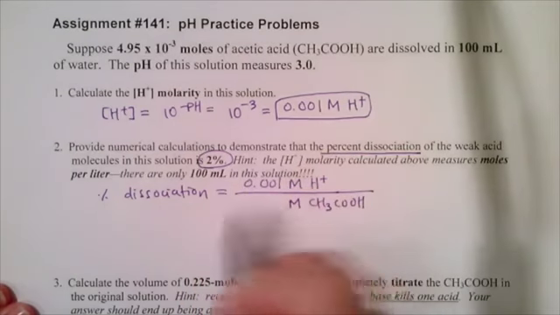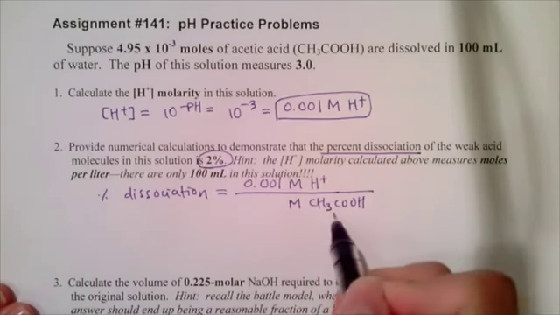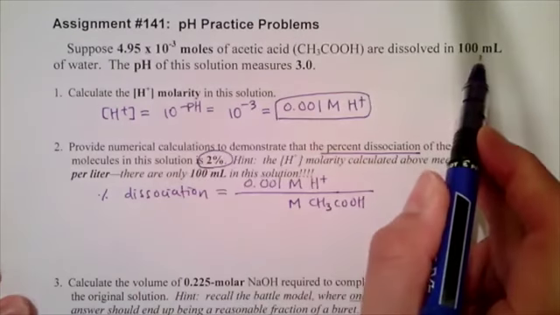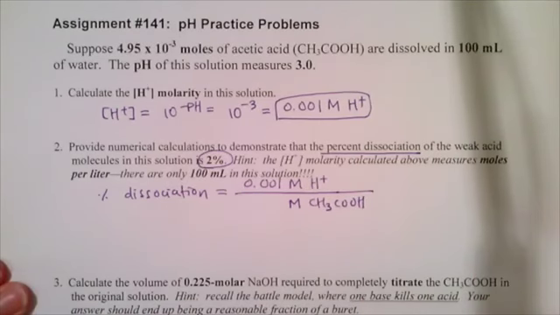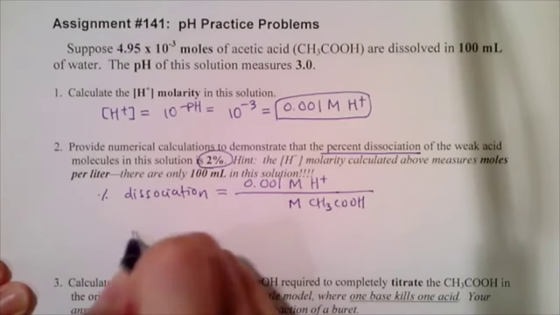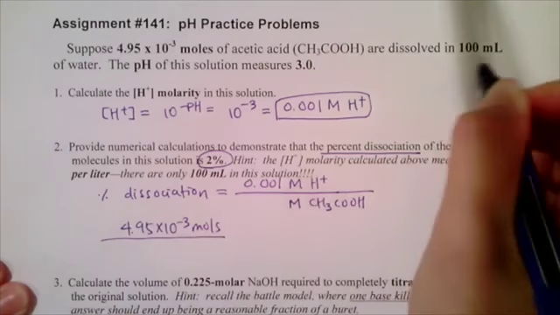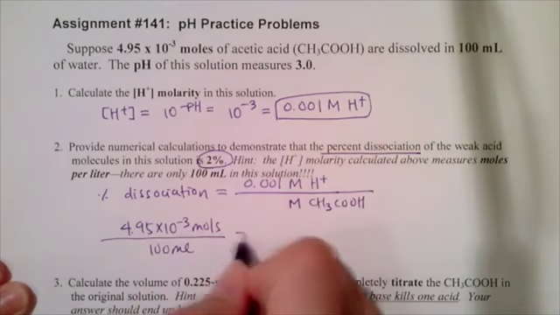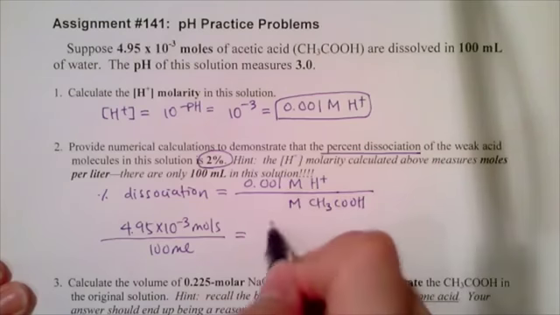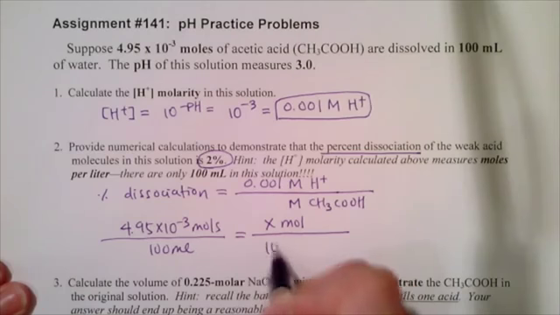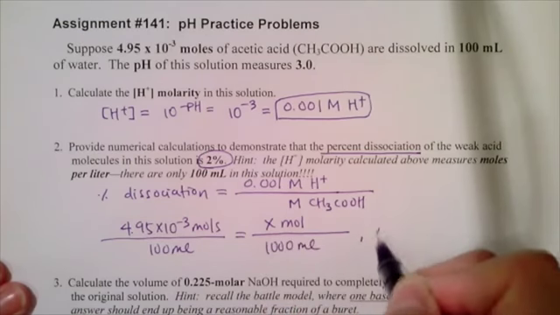Now we have to find the molarity of the acid, and we can find this by taking the ratio of number of moles divided by the volume. You can actually do it in 2 different ways, but we can set up a proportion to calculate this value also. Let's go ahead and do that. So we know that there are 4.95 times 10 to the negative 3 moles of acid contained in 100 milliliters of solution. And remember, molarity is defined as how many moles of the substance is contained in 1 liter or 1,000 milliliters of the substance.